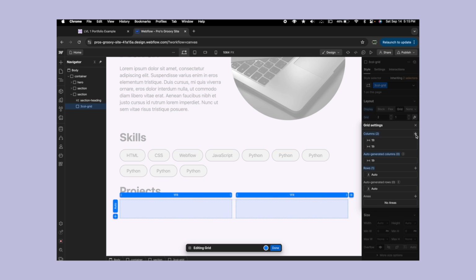So I'm gonna go back to this 1FR and I'll add my 3 columns back because I want them to be equal. And okay, one final thing that we can change is increase the gap between these two, because I feel like this is too little of a gap. Right now it's at 16 pixels, but I think I might bring it up to, let's say, 30. So I'm just gonna keep dragging. Now you have a pretty good visual layout.